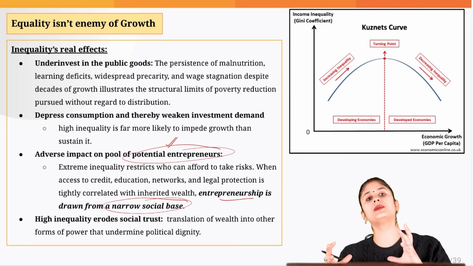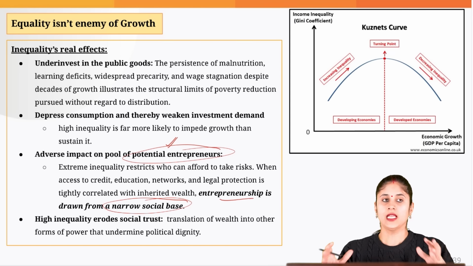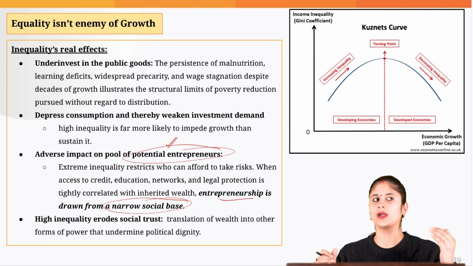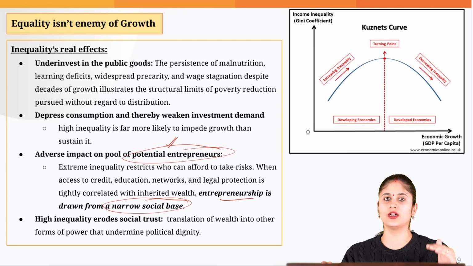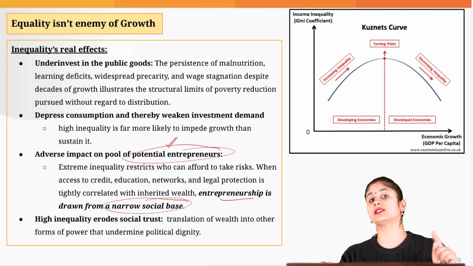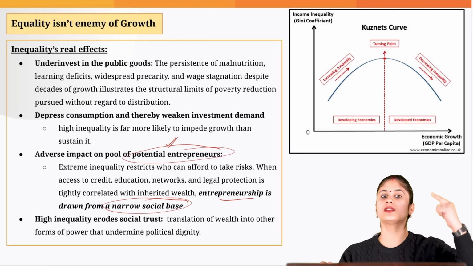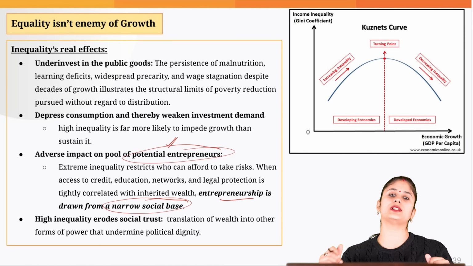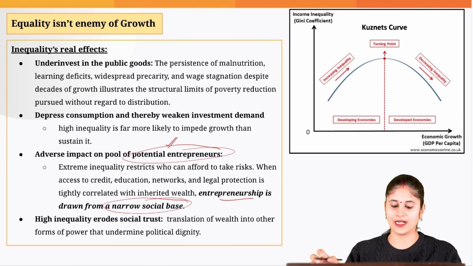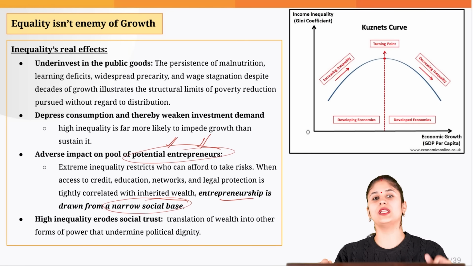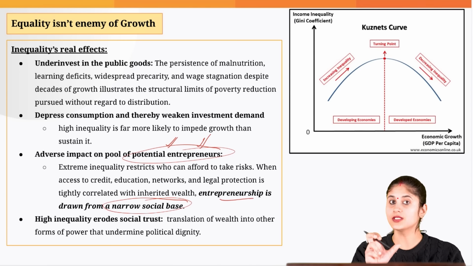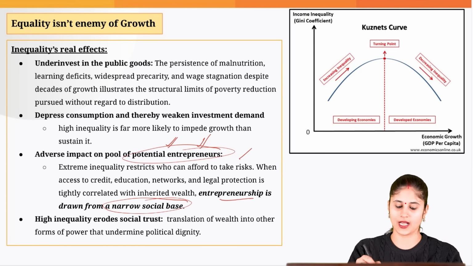And the reverse would be the case when it comes to a more equal society. In the more equal society, the person who is also belonging to a poor segment, if they are able to get the loans from the bank at a lower rate, ultimately if that person has the business acumen, that person would be able to increase the business size. And this would be positively impacting your GDP also. That is why for an economy, you also need a good pool of entrepreneurs, because entrepreneurs are going to add to your GDP. This is another argument.